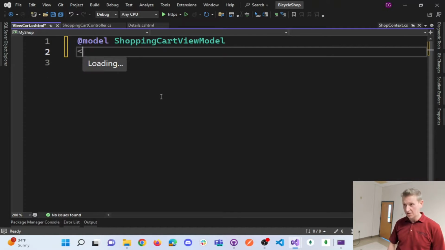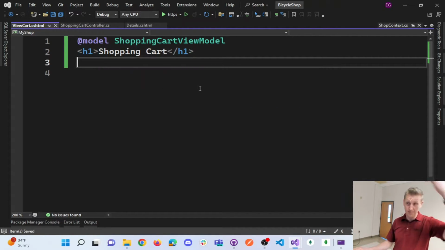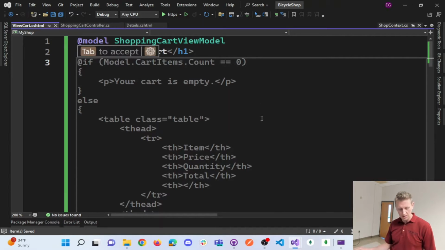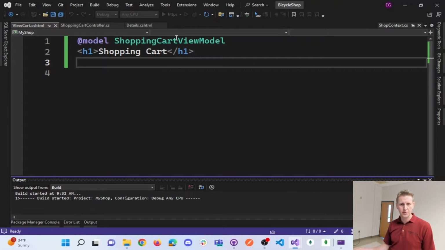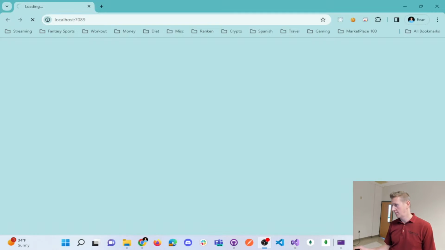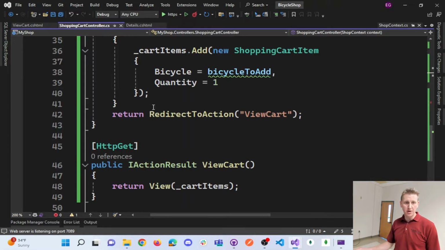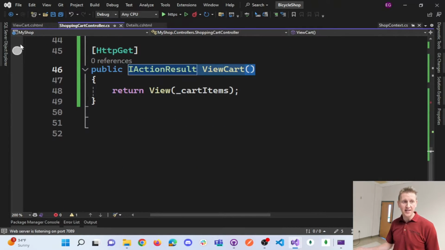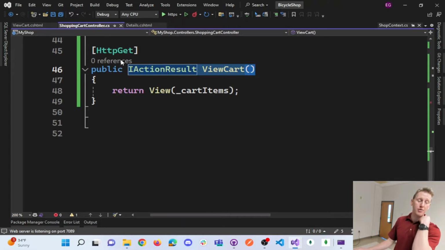And let's just H1, call this my shopping cart. Okay, and so I need to get this where the shopping cart controller is sending my view cart a shopping cart view model. Okay, that is a mouthful.